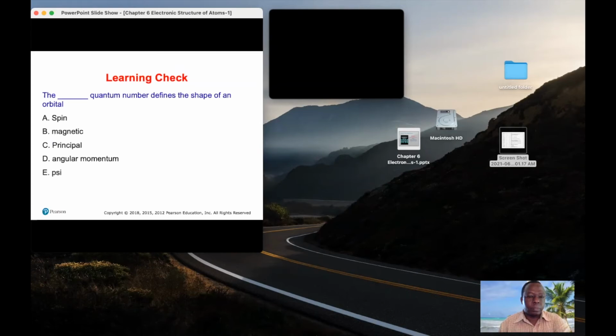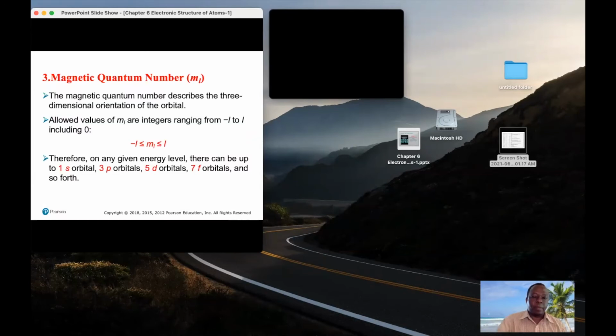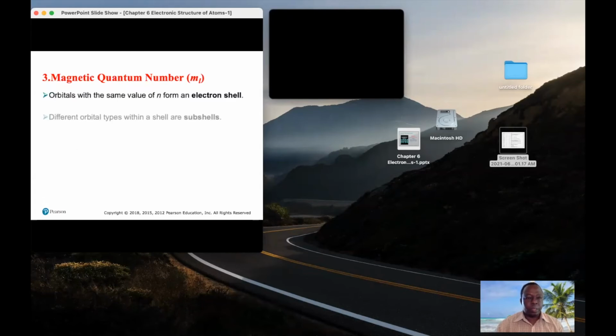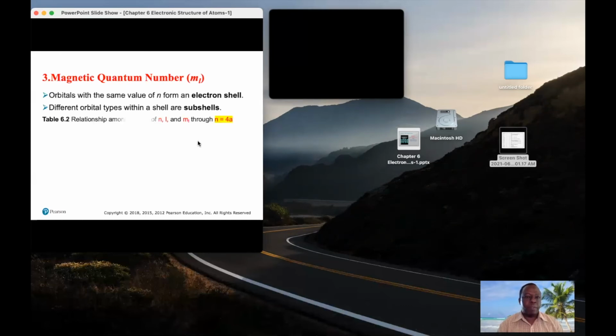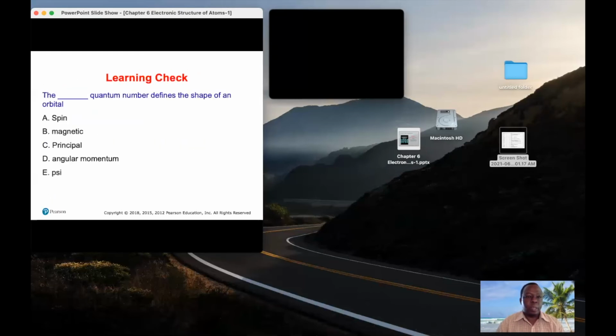Will we be given that chart to use, or do we need to memorize that? You can generate this from the very beginning: if I know N, what will be the possible values for L? What are the possible values for m's of L? Yes. So the only way is to learn how to generate the L values from the N value, because you can be asked to determine the sub-level.